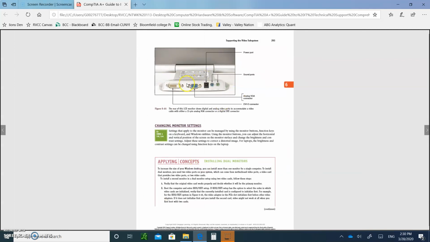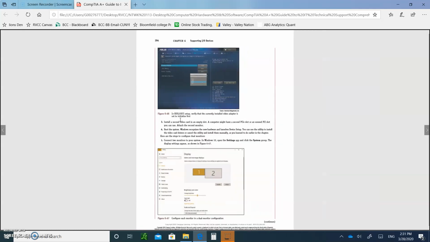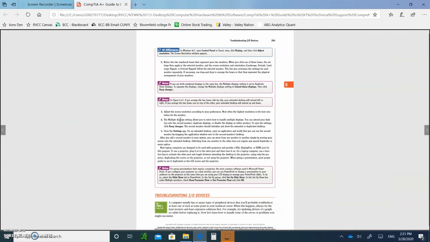This is the connection, and this is the VGA that we talked about earlier. This is the DVI, you know, DVI-D connector. Then you have the sound ports, and you have the power, right? A lot of these come internal to your PC, so you may have this already installed on your system when you purchase it. It might be integrated, also part of the motherboard. Okay. All right, so moving on. Troubleshooting I/O devices.